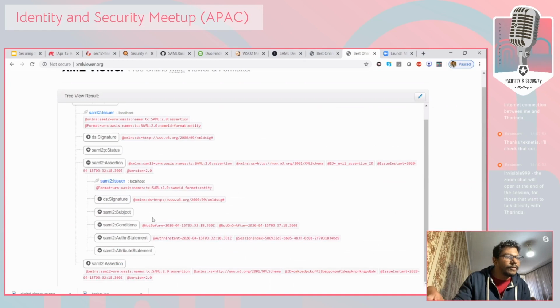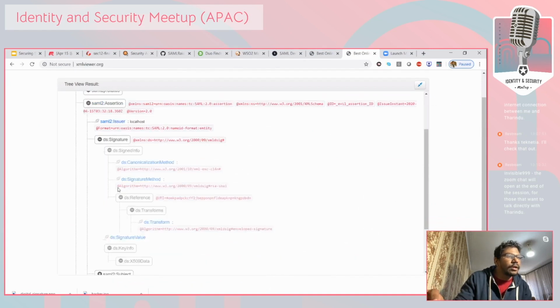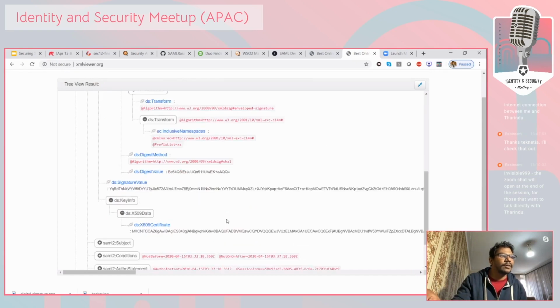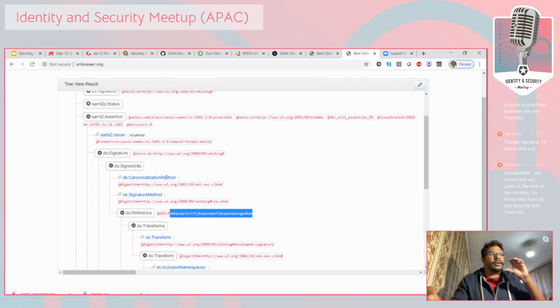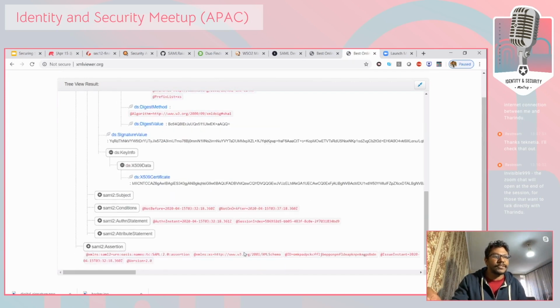I'll show you the reference here. Okay, so inside the signature, you can see the reference here. So this is the fake assertion. Inside that, it has the original signature. The original signature reference is this one, and then the same reference number is there in the original assertion as well. So you can see the fake assertion has this reference inside the signature. It's pointing to the original reference in the original assertion, which is this one, the ID, right? So that's how we trick the parser.